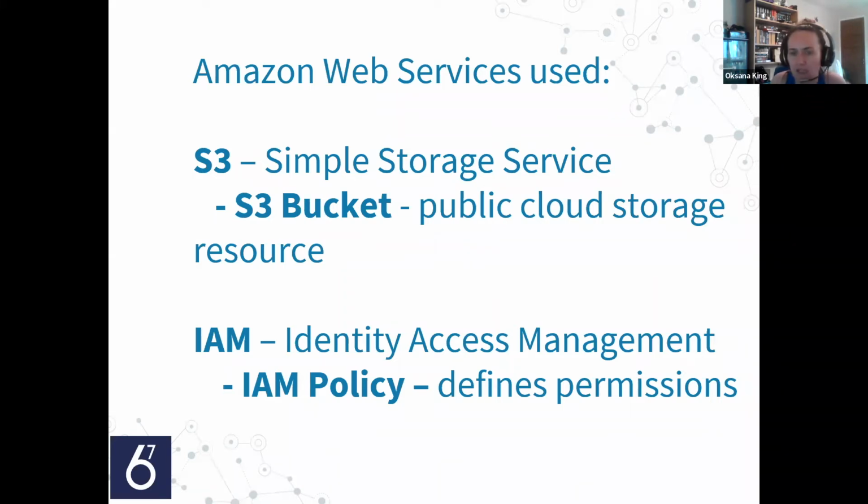Another service used in the demo is IAM, which is Identity and Access Management. It's a web service that helps you securely control access to AWS resources. There you can set up which user can access what resources, whether they can only read them or whether they can add, update, or delete them. Within IAM, we have an IAM policy, which is a statement that defines permissions. This policy is attached to a user or to a resource, such as a server, for example, and specifies what it is allowed to do. Is it allowed to create something? Is it allowed to delete? And so on.